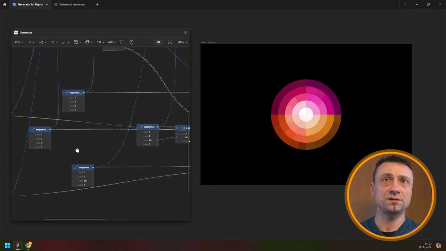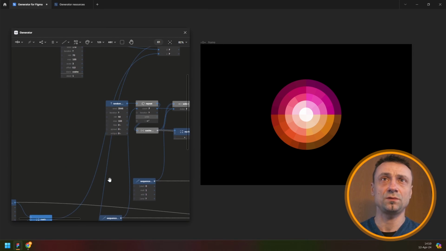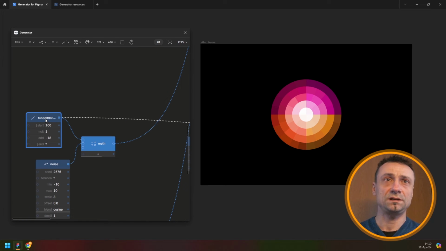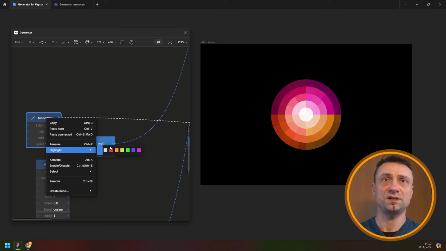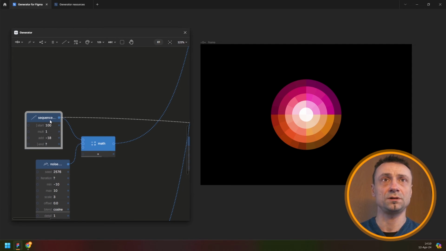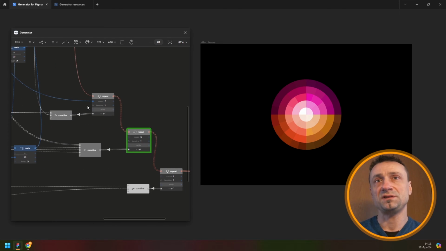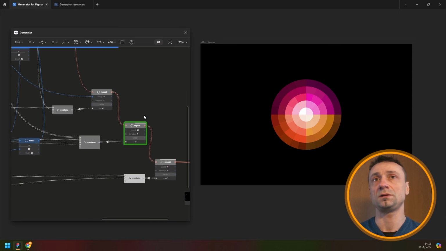It was a sequence that I started the brightness for. Where's the brightness? There it is. Let me make it white to symbolize brightness, like so. Let me start at 95. I guess that's a bit better. So now let's increase the number of rings to see what it looks like.